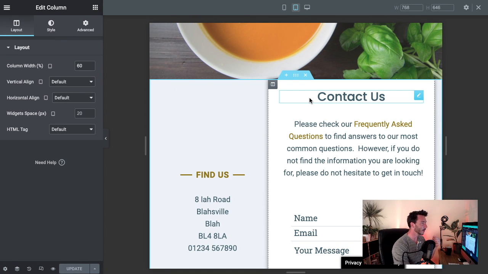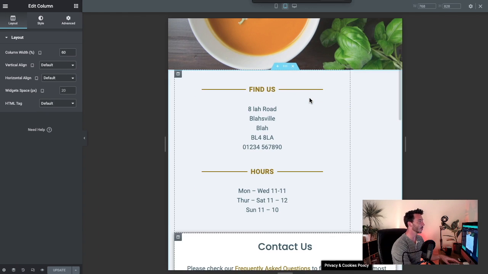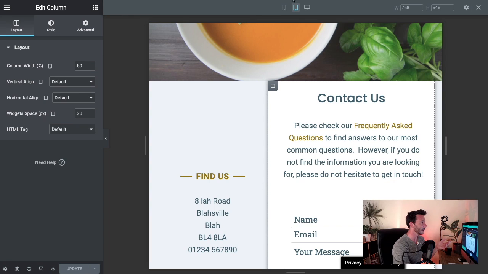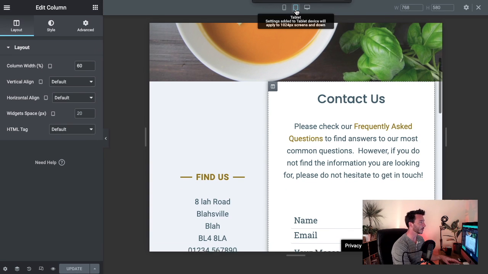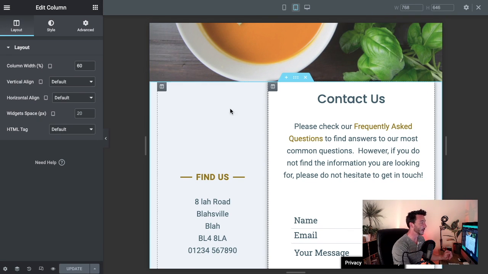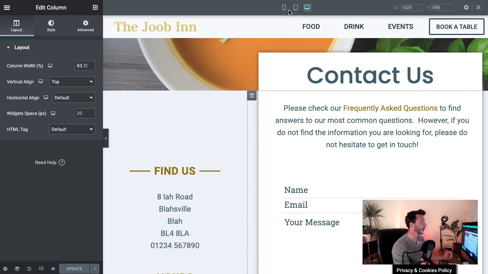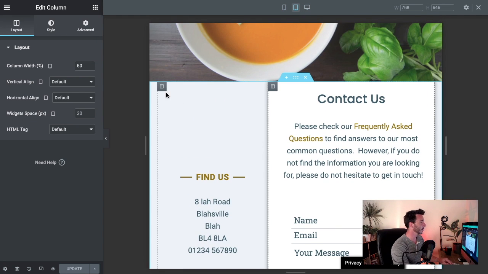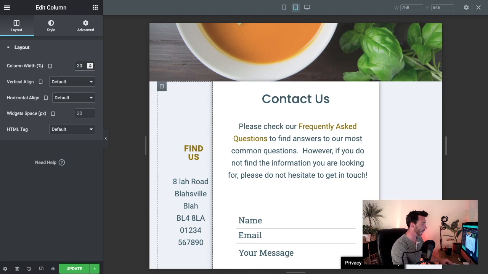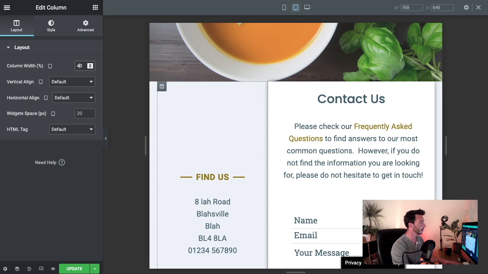So if like me, you tend to zoom out and you've been wondering what on earth is happening with the tablet view, it's the screen browser zoom. Get yourself back into 100%, and everything will show as it should across all devices. And I'll just show you that if we go here, we can change around what we like, and it's instantaneous. It's exactly as it should work. How amazing is Elementor?